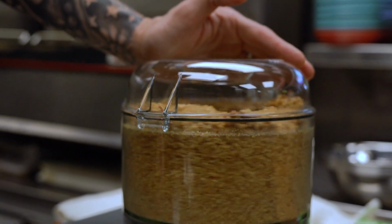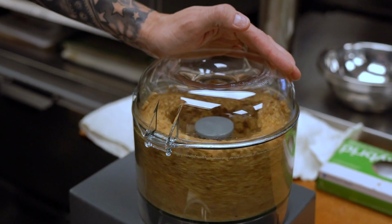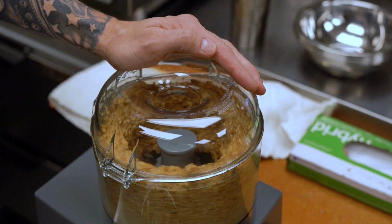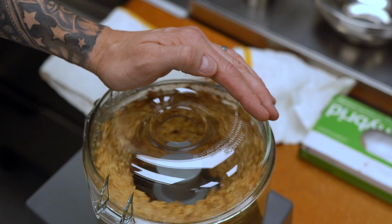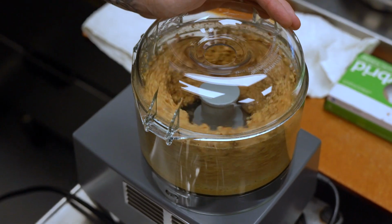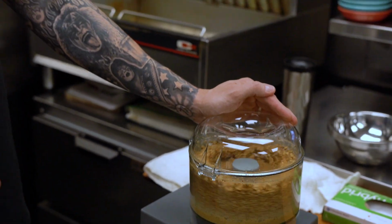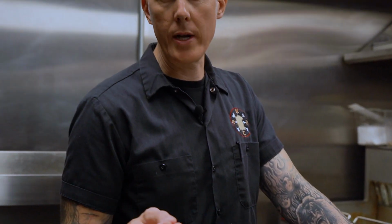All the love, all the goodness. So our peanut butter at Melt is very different than what you're going to find at the grocery store, your Jif, your Peter Pans of the world. It's even different than a fresh ground peanut butter. This is not smooth. It does stay a little chunky, and it does stay actually a little gritty.